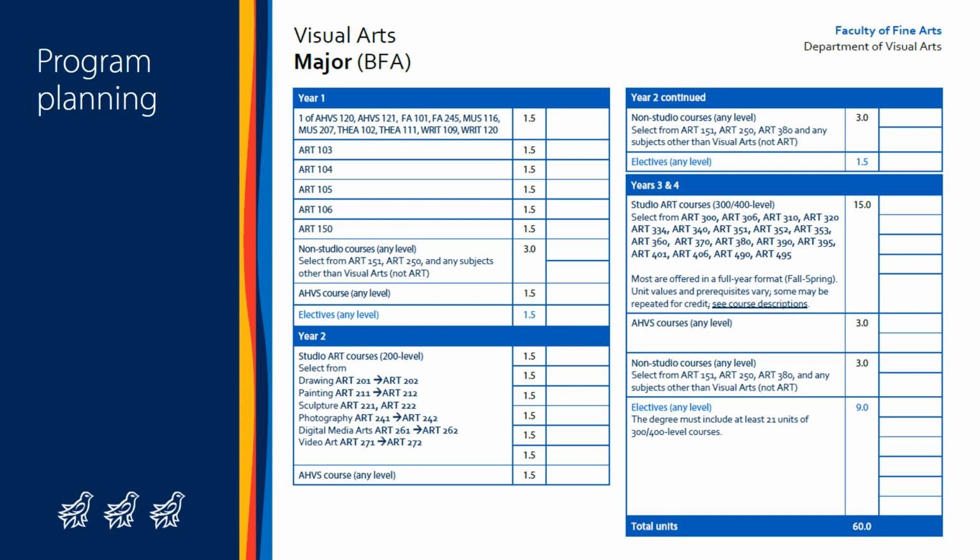And you'll find that many of these program planning worksheets are hyperlinked straight to the academic calendar, so you could just click on a course code and it will take you to the course description. But if that's not the case for the worksheet you're looking at, then all you do is pull up the courses section of the academic calendar, and you can look these course codes up individually and learn everything that you need to about a given course. So with that, I'll show you a couple examples of what those course descriptions look like.